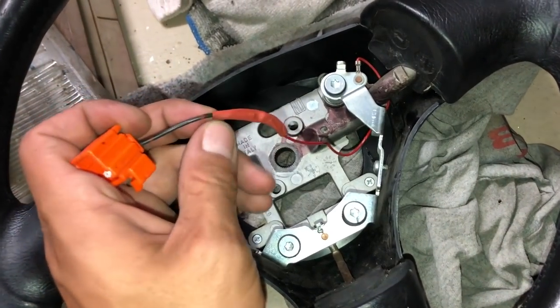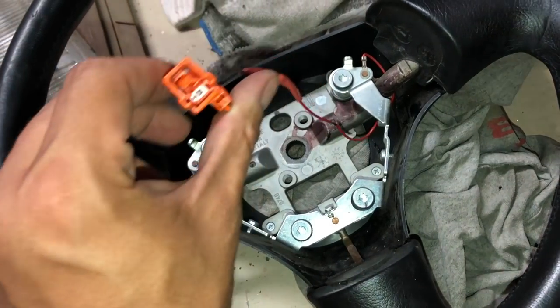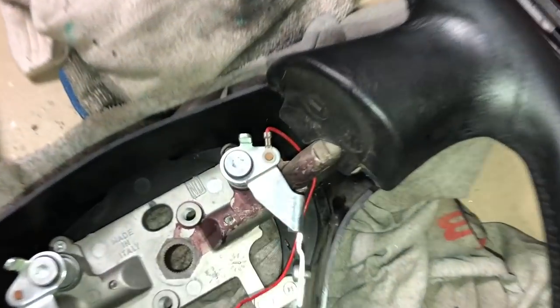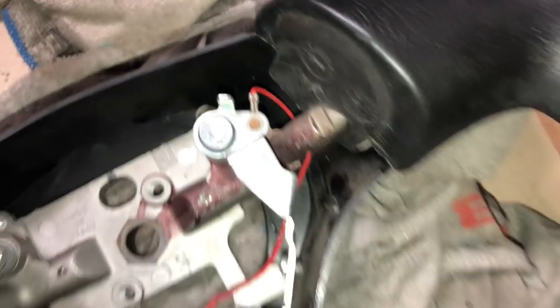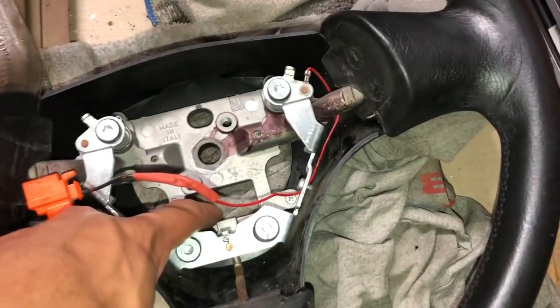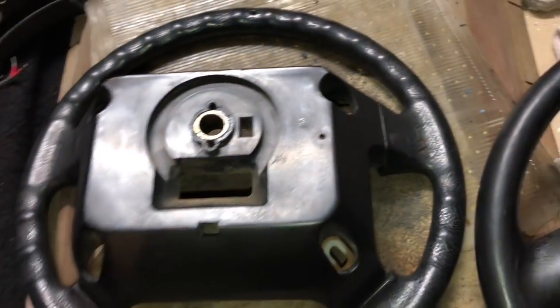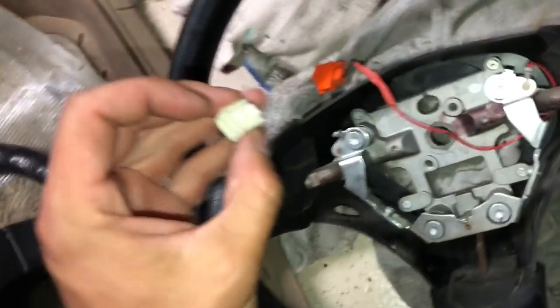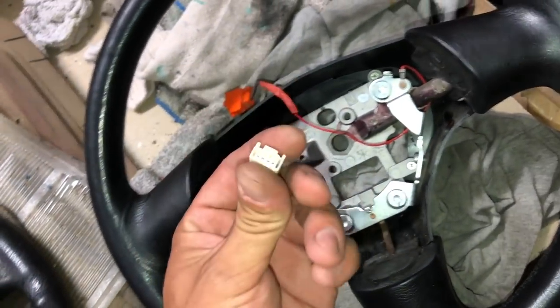After you get the heat shrink warm you can just pinch it closed in the areas where it's a bit smaller. This is our NA connector paired with our NB wire mount — there's really no way to modify it and you don't want to re-rivet it. The wires are going to go through the bottom passage. Also mark your clock spring because the marks are on the 12 and 6 o'clock positions, but on the NB they're at the 3 and 9 position. The NB horn connector is also trash.